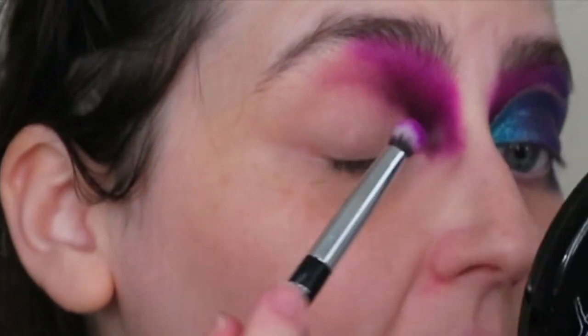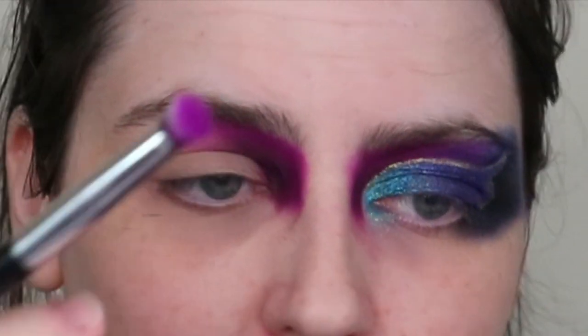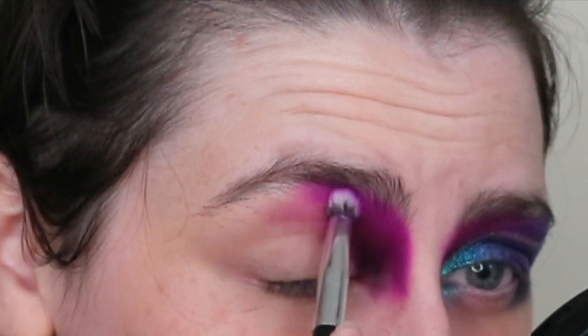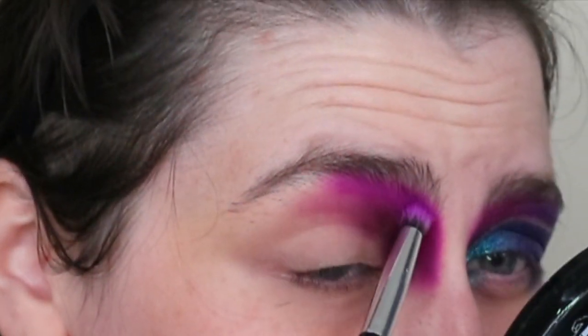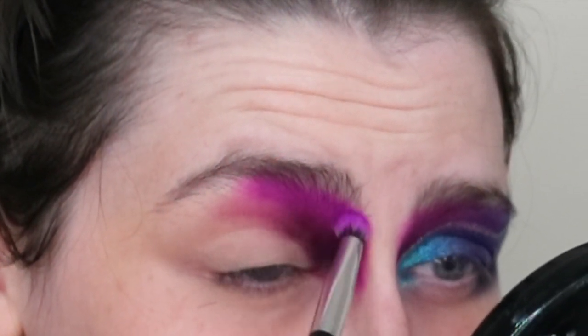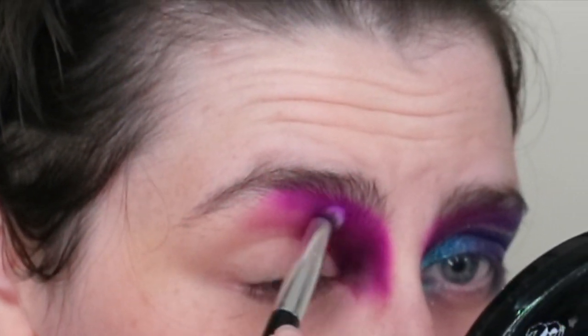I'm taking the 223 again, and I'm going back into Flapper again. I think the thing that I learned from Daniela when she did my makeup was the whole build then take away, build then take away. And I'm trying to do that now. Lord knows I do not have her talent, but I am trying. I like to think I have learned something from her. So I'm just swirly swirly up into the brows. Let's pretend I have that space. Fake it till you make it, my friends. And I'm taking the 223 again, and I'm going into Dandy, because everything's fine and dandy.